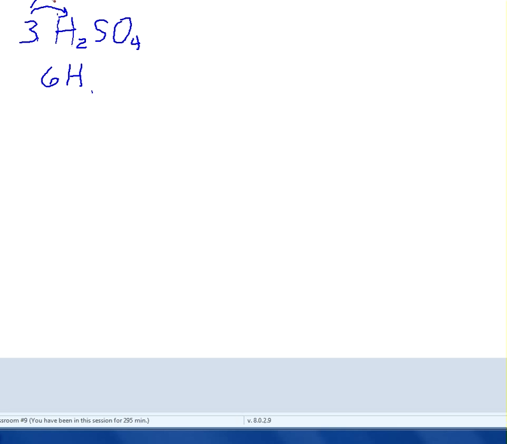And that 3 also goes over here to the S, that's a sulfur. So isn't that interesting that in sulfuric acid I have hydrogen, the element hydrogen, sulfur, and oxygen that make up that strong acid. So how many atoms of sulfur do I have? I have 3 sulfur atoms. And then in 3 molecules of H2SO4, how many atoms of oxygen do I have? Well, that 3 also goes for this here. And remember, we end up multiplying. So 3 times 4 is 12. So I actually have 12 atoms of oxygen.